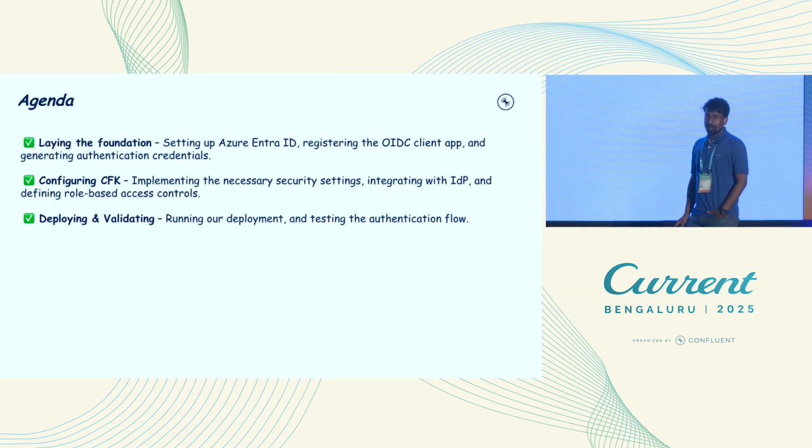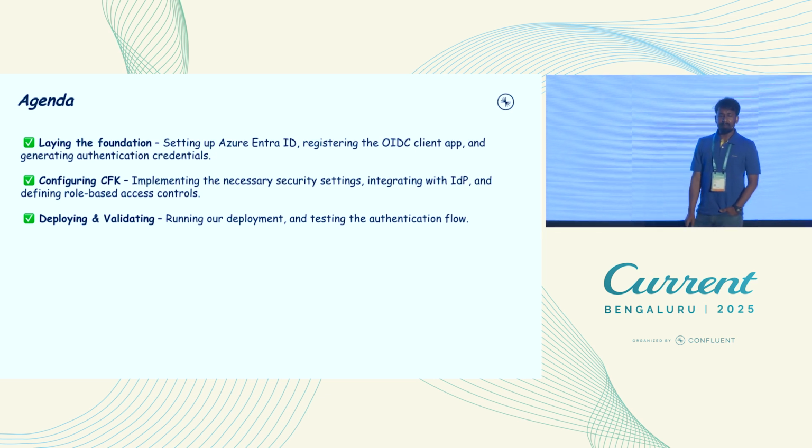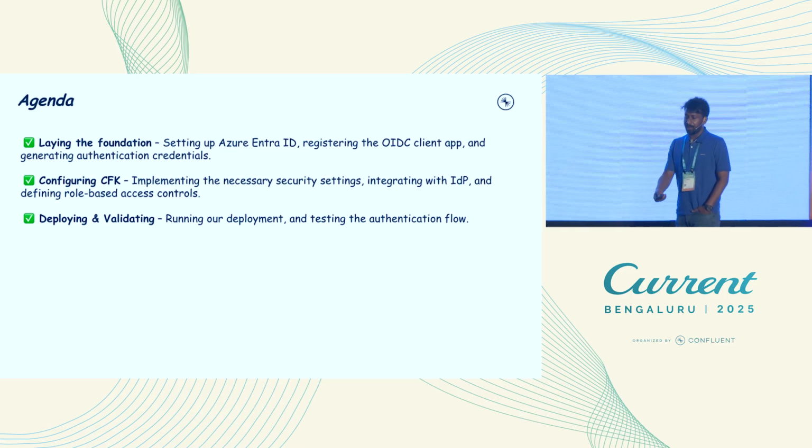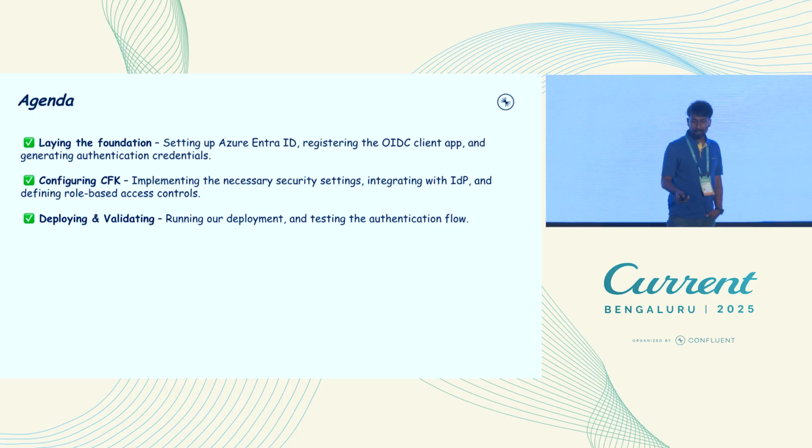So this is the agenda for the session. First, we'll be laying the foundation. This involves setting up Azure Intra-ID, which is our identity provider. This involves registering an OIDC client application in Microsoft Azure Intra-ID, and then generating the authentication credentials. These authentication credentials are what will help verify users' identities in the IDP.